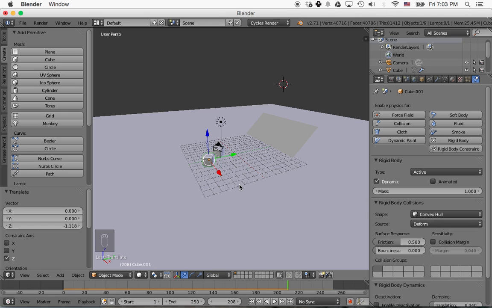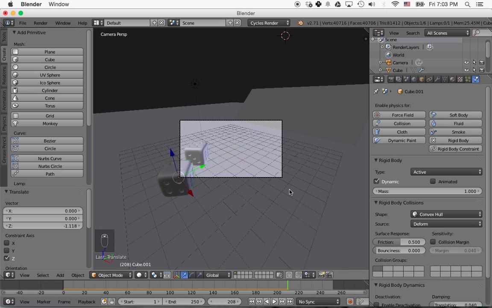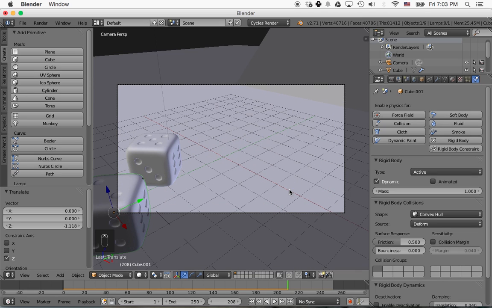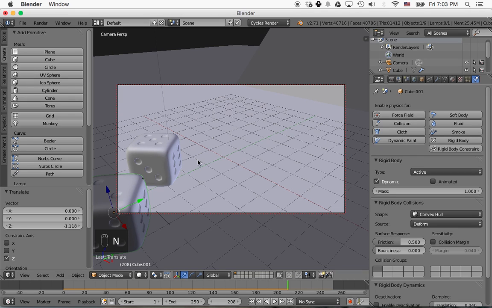I'm going to press 0 to see where our camera shot is. And I'm going to zoom in a little bit so the camera screen takes up a bigger space using my middle mouse scroll wheel. And then I'm going to press N to open this display, and I'm going to check the box that says lock camera to view. This will allow me to manipulate this screen a little bit.